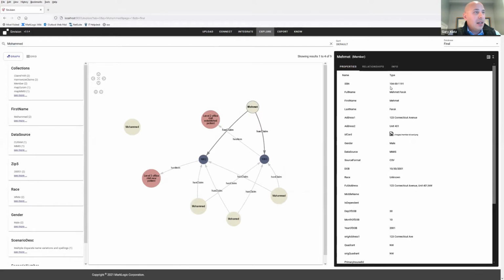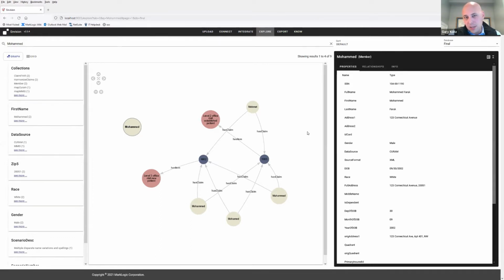I see that I've got a social security number of 1191 on the end. I see another Mohammed, also 1191, same address, same for this Mohammed and that Mohammed. But then I've got this Mohammed out here, and he's got a slightly different social security number. Now, it's 1190 on the end, as you can see right over here. Now, that's not a big difference. That's a reasonable typo. Now, if we were doing a greedy merge on these folks, we'd say that these are unrelated people, and we'd lose this Mohammed.